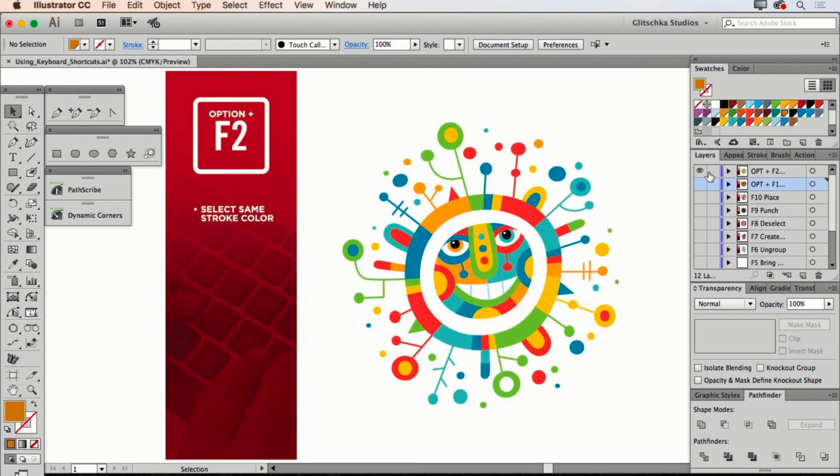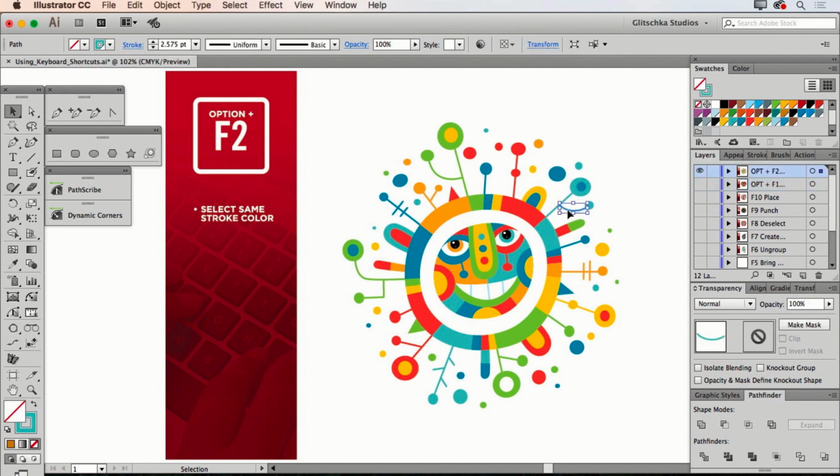The next one is Option F2, and this is similar to the other one. It's a selection command, but in this case, it selects the same stroke color. Once again, I don't use these all the time. It just depends on the specific project I'm working on.